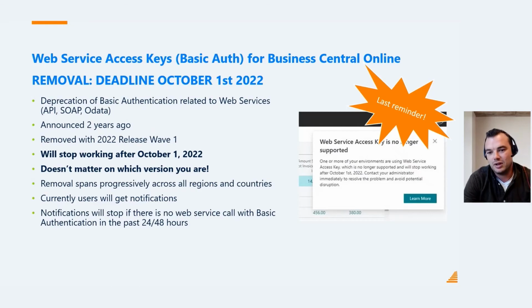We have covered it already a number of times, but I would like to call this a last reminder regarding the Web Service Access Key, or basic authentication for Business Central SaaS, with the removal deadline very soon, October 1st, nearly almost. You still have a week or so, then it will be removed.